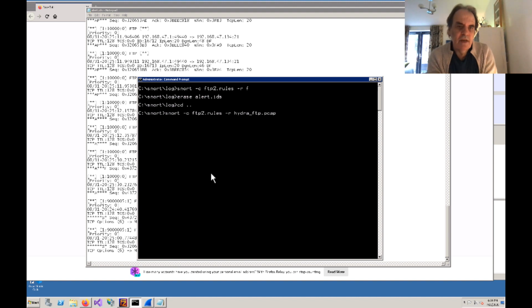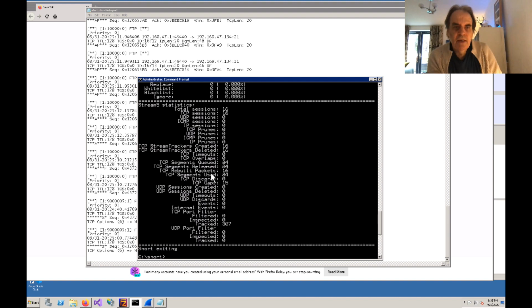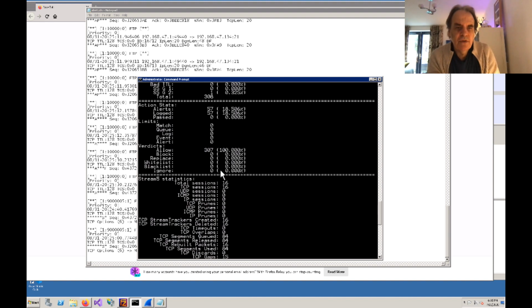And in this case, I have a file called Hydra FTP, which includes a whole lot of bad logins. So we can see here what has happened is there are 57 alerts here.